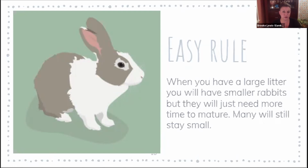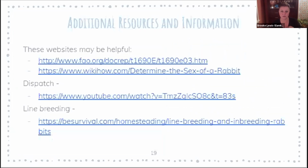Also, we'd like to breed 2 females on the same day. The reason is we've had a couple of issues where one mom might have 10 and another mom might have 2. And the 2 have a really hard time staying warm, especially during the winter months, which is when we typically breed ours. When they're born on the same day, you can do a switcheroo and move some into the other litter. The other mom doesn't usually have any issues with that at all. So it's something to think about in your planning process. Let's go to the next one.